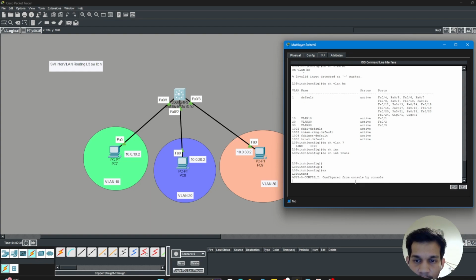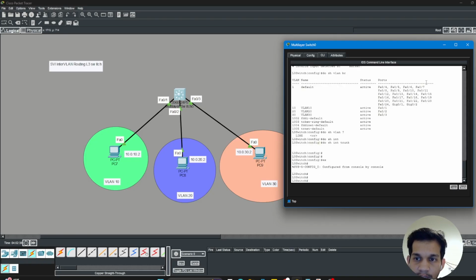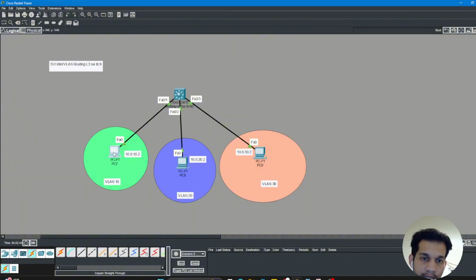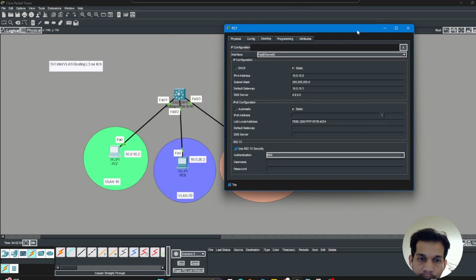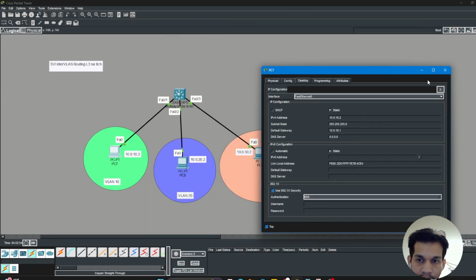Okay, so now as you have configured the VLANs with an IP address, you need to configure a default gateway on the PCs. Just put in the VLAN IP with the interface as the default gateway.